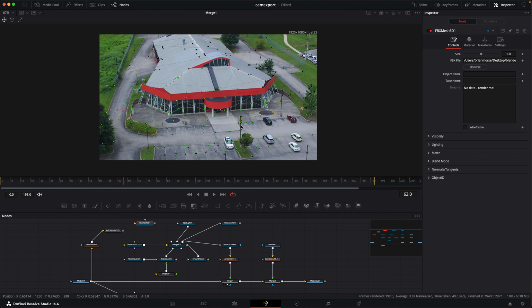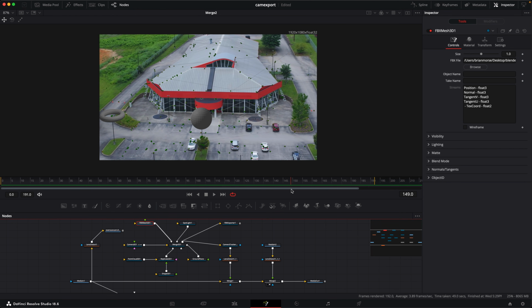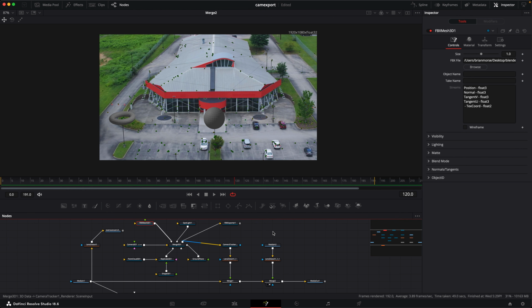Well, the other thing we can do, so let's bring our merge here, and then let's take our FBX mesh and drop that in. So here's our sphere and our torus. And if I bring this over like that, you can see they match up. So you can see that everything is lining up properly. So that was a lot of information, but this is how you can work with the 3D camera in Fusion, which means you can use 3D objects inside Fusion, and then you can also use 3D objects outside of Fusion. You can either render them or you can render out the shapes and render them inside of Fusion, comp everything together using the camera that you tracked in Fusion. Okay, so that is one way.